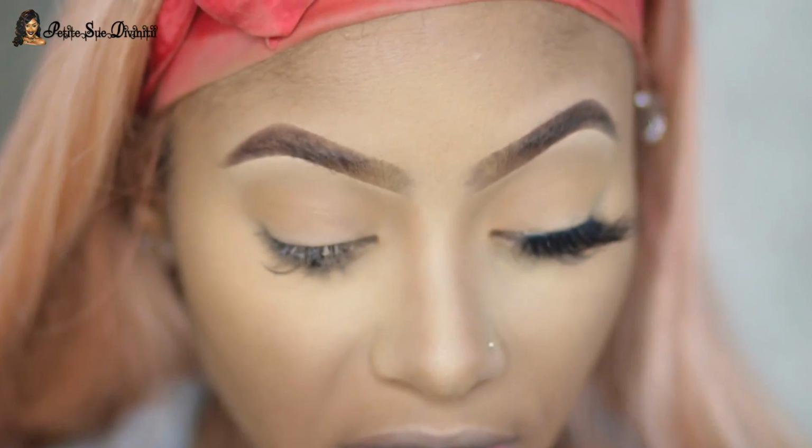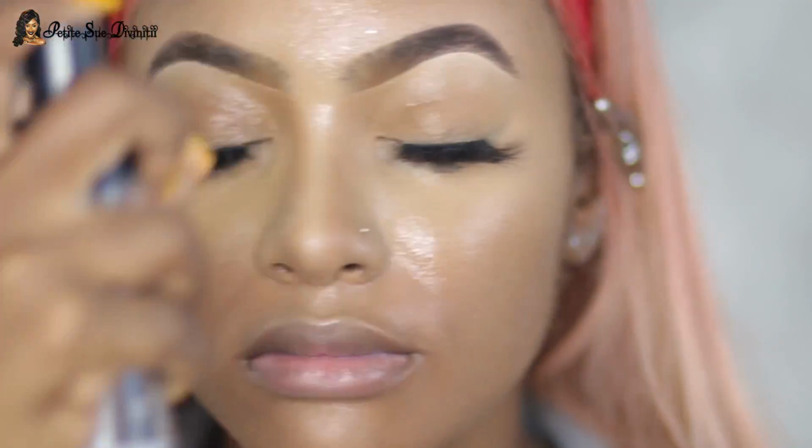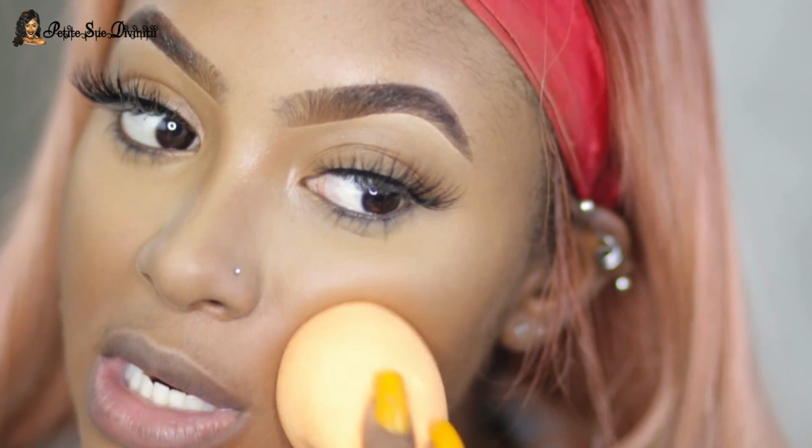This style is very wispy. So after I'm done with lashes, I usually go in and just spray my face to make everything more skin-like, you know. I really love this step, like really love it.